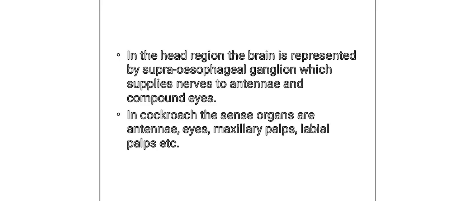Likewise, in the cockroach they also have a brain, but it does not have any analytical power. Though it is a brain, the structure is called the supraoccipital ganglion, which forms the brain of the cockroach. This brain or supraoccipital ganglion supplies nerves to the structures present in the head region, that is the antennae and the eyes. Likewise, the sense organs in the cockroach are the antennae, eyes, maxillary palps, and labial palps that help in sensation.